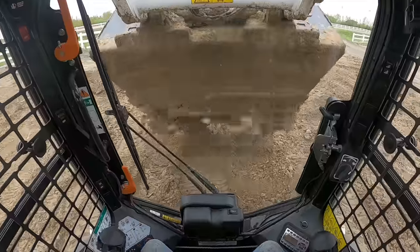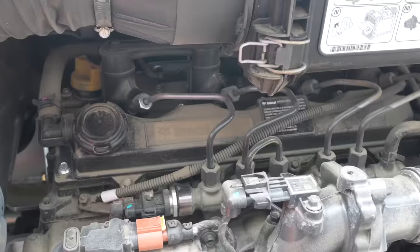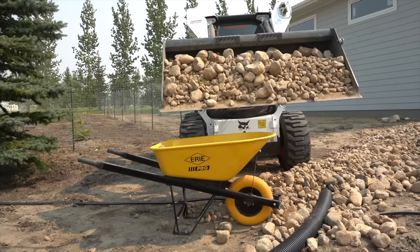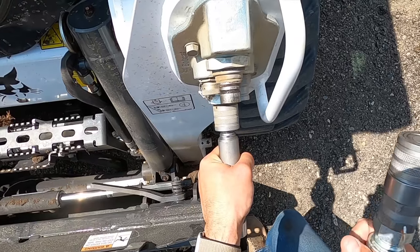Now, while I love to keep all my vehicles and equipment clean, sometimes I'm simply just too busy, so Bobby is in desperate need of a good detail, especially the engine, which is a disaster after hauling fine clay. So stick around as you're in for a treat with this one. I'm gonna get Bobby here all cleaned up and looking brand new again, and show you guys how this thing works along the way. So as always, sit back, relax, and enjoy.